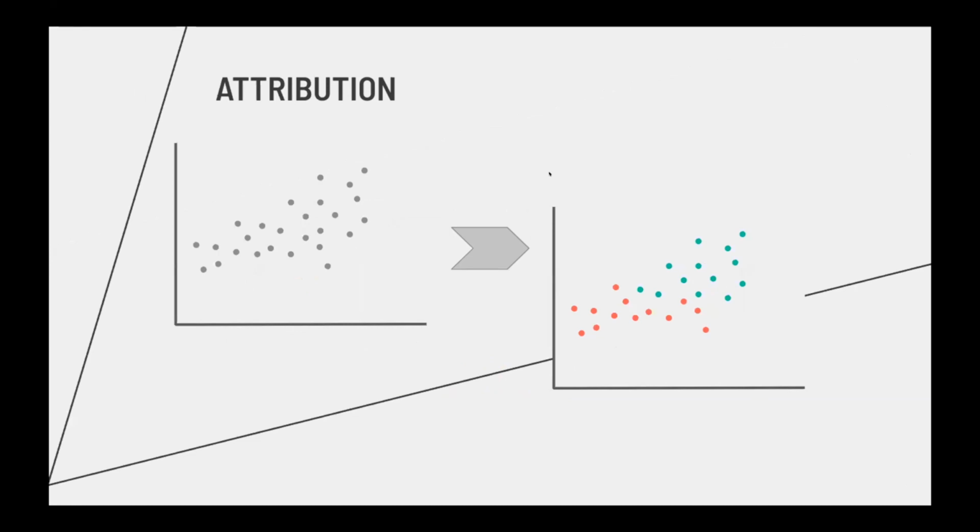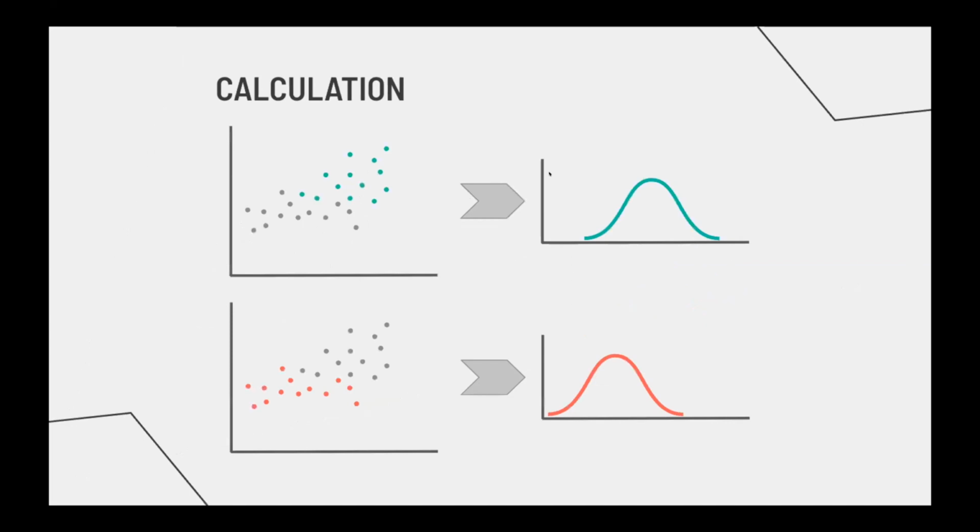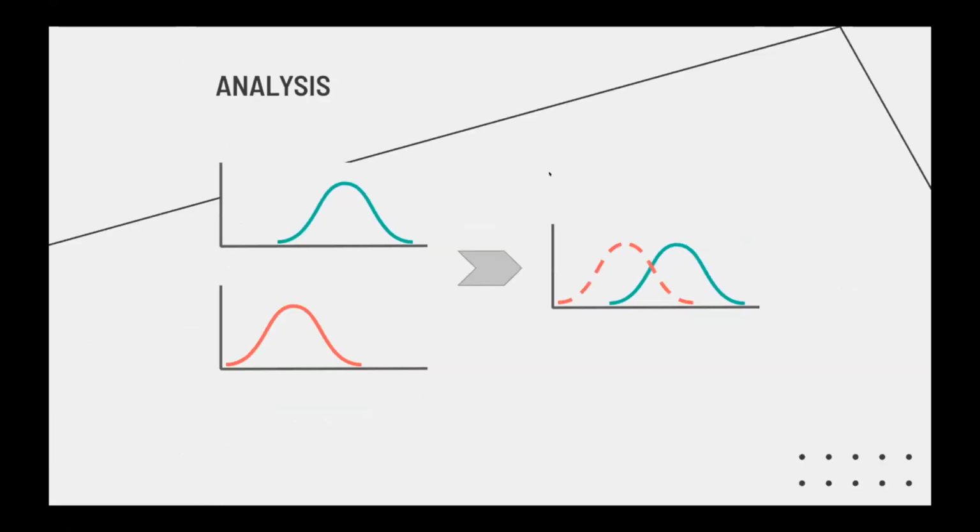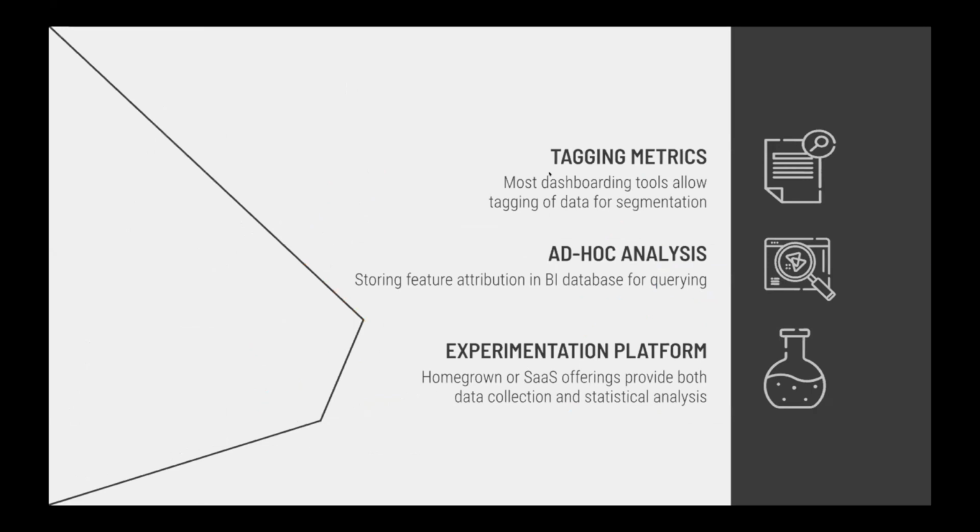So what happens is that you roll out a release to some portion of your users, whether it's 10, 20, 50%, and you get a lot of data points in. And then you need to do attribution, which is I need to be able to associate those data points with the experience the user is having. Which flag state does that user have, right? And you may see some patterns that emerge, right? And then you're going to really create a distribution from each of those patterns, right? And here visually you can see there's something going on here. And when I go here to this analysis phase, it's pretty clear that those distributions are not overlapping very much. They're offset. And that offset means there is probably something truly different between what these populations are experiencing, right?